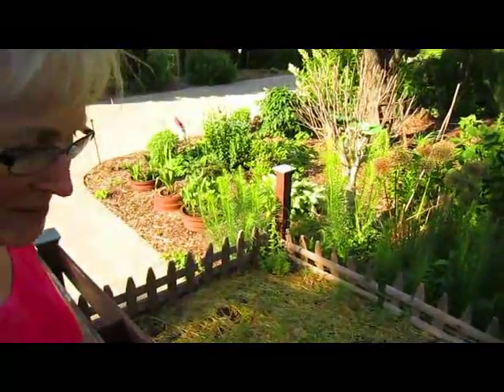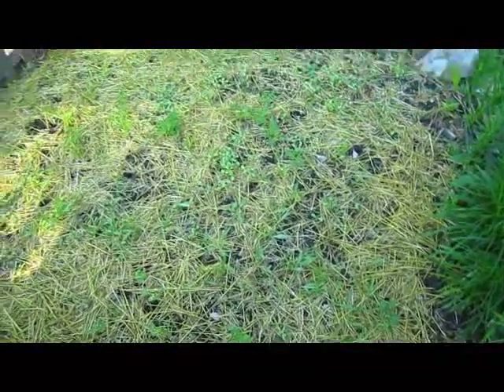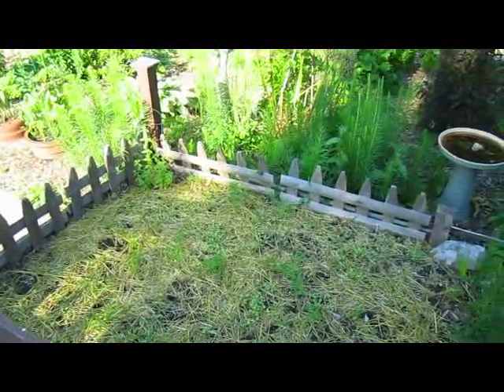Some of you may have seen the video where we were planting seeds. We first planted cosmos, nasturtiums, and bachelor buttons, and they didn't seem to be coming up. So we reseeded with the giant zinnias and put some straw down. Then it rained again and now we have all of them coming up in profusion — it ought to be just beautiful. You can always find your favorite zinnias, and it is absolutely beautiful when all the butterflies are flying around, hopping from one flower to another. They make great cutting flowers too. Let's go back and check out the containers.